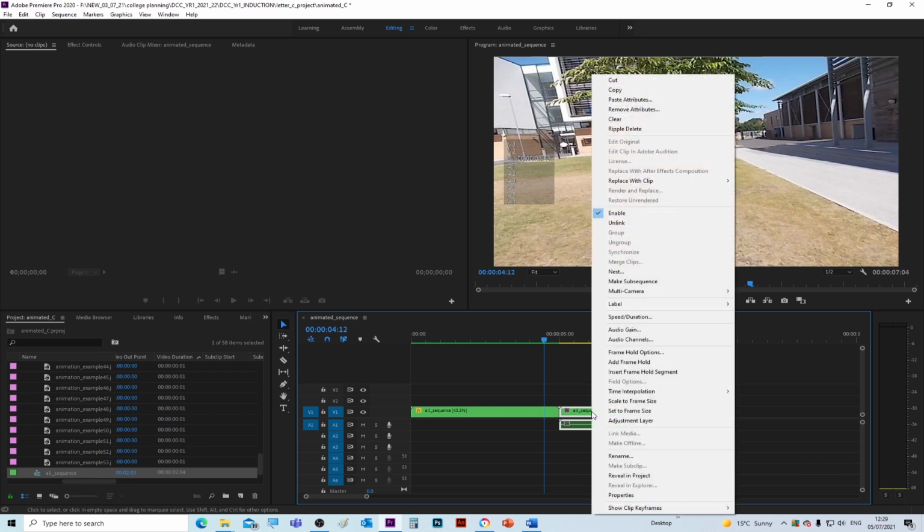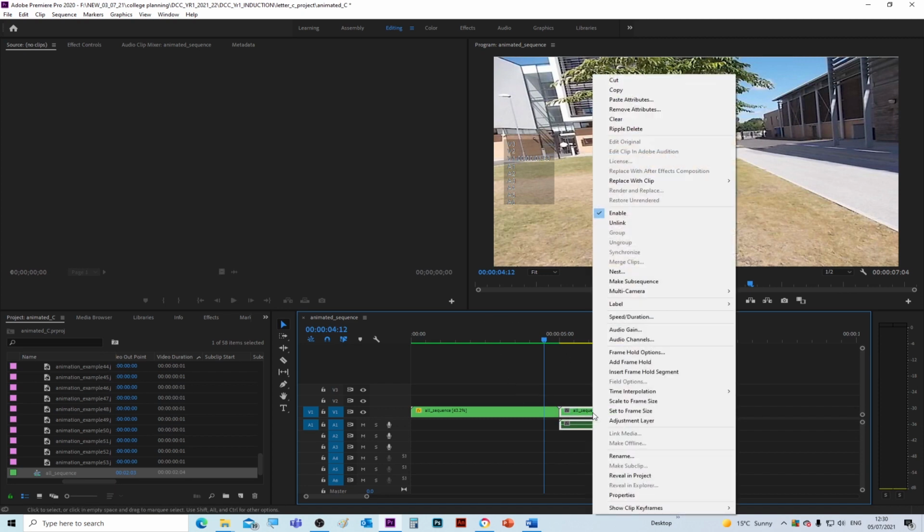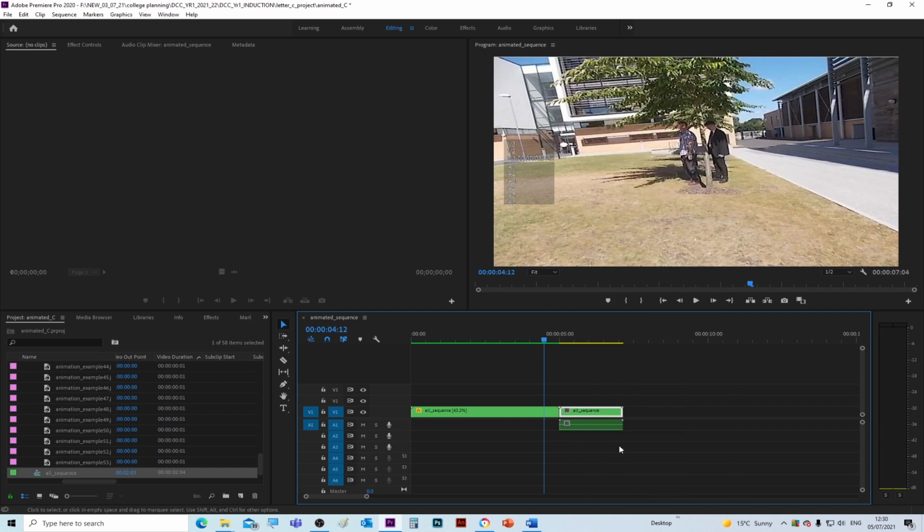So if we right click on this one, don't worry about the track underneath. That's the audio track which is created. I'll show you how to discard that in a second. So we'll do that now. So select that, right click, go to unlink, and that would mean you can select this audio track and get rid of it. So select it and press the delete key on the keyboard. So we're back to the sequence.